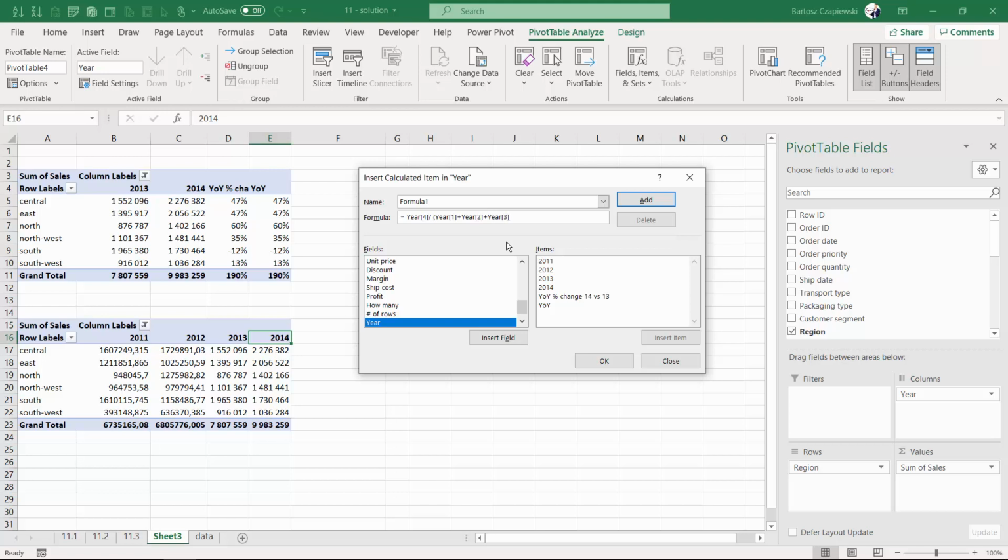This all is based on the assumption that we will always have just 4 years in there. This is the sum.